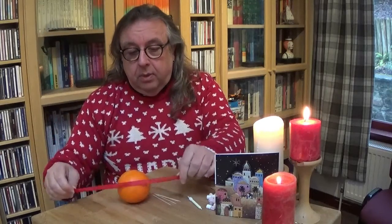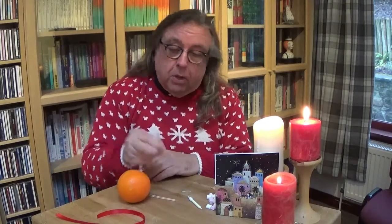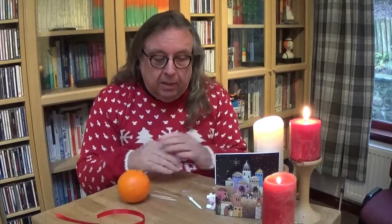What you're going to need is an orange, a bit of ribbon that can go around the middle of your orange — it needs to be quite long. Red is best if you have it, but if you don't, any kind of ribbon will do; it's the going round that's important. You will also need some cocktail sticks and some sweets to put on them — preferably soft ones, as peanuts do not fit on cocktail sticks at all well. They need to be soft and squishy. You will also need a candle. All of these things come together to make our Christingle.